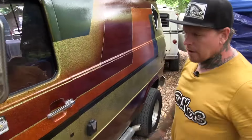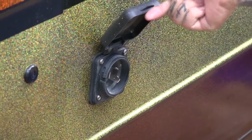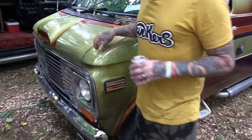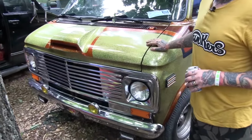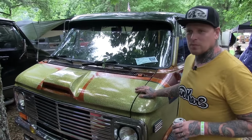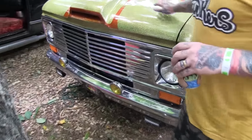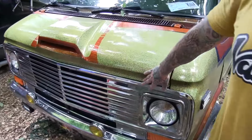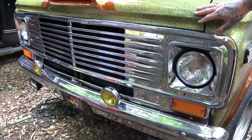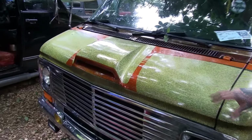And I got a little shore power right here. I can hook it up to watch TV, use the microwave. I got a 5.3 LS motor in this, for durability, and you can go anywhere in this thing, and it's fast. It cranks up, you never have to worry about the motor, just go. So that's a good thing right here. It's a 1988, we got a 75 grill in it. No, I'm lying, it's actually a 73 grill in it. And just did a conversion not too long ago. It's always nicer the earlier it gets, so.